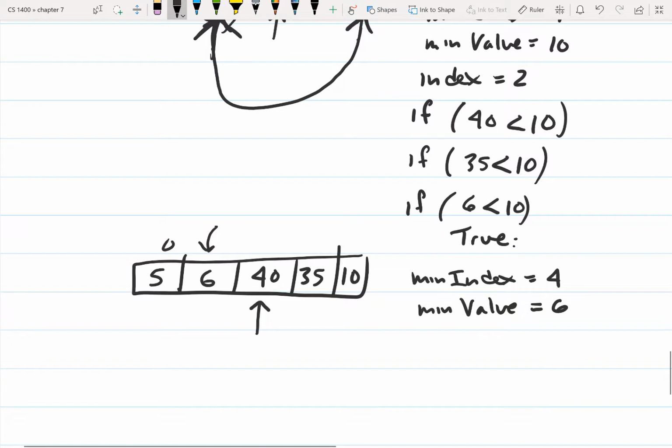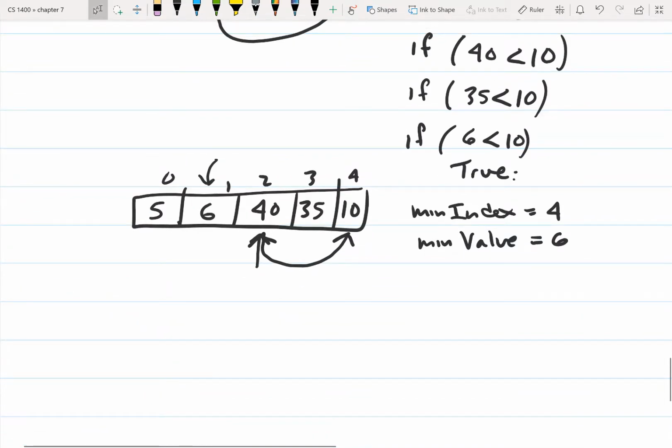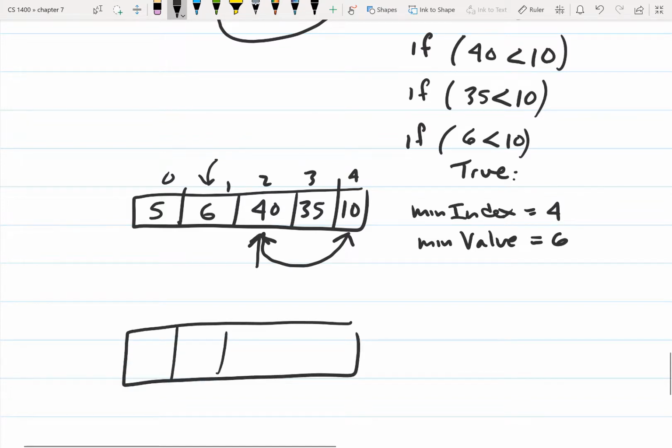Min index is now equal to 2. It's going to go through that inner loop, find the 10, and directly swap the 10 and the 40. After it does that, it'll likely go through one more time, so it's going to be 35 and 40.